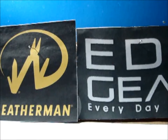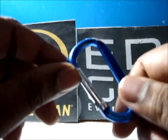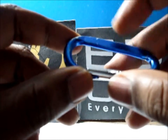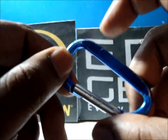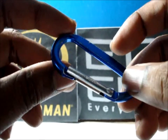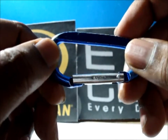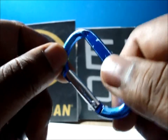So we'll go about with some history about my first product that I've been using for a number of years, which is my first carabiner that came with my keychain. Now, I've been using this for about 8 years. It's been everywhere with me. It's been to Guyana, the Philippines, and Canada, and wherever I go in the United States, it's always right on my hip. But I realized after getting more invested into my EDC that I need to start upgrading and finding a little bit better quality items. So even though this one has worked its way into my heart and it still works after all this abuse, it needs to get retired and put into a different system.